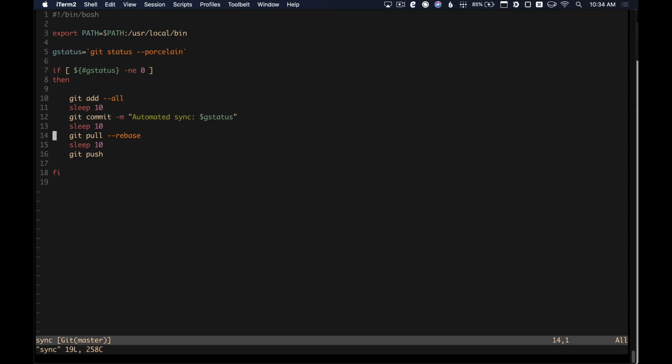Wait a moment. Then we're going to git pull --rebase. So that'll pull all the changes down from your repository if you've made changes on another computer. And the --rebase parameter for that will rebase those changes. What that does is instead of creating mucky merge commits, which get really tricky to deal with, if there's commits on your repository that haven't been pulled down, it'll pull those down first, and then it'll put your new changes right on top of them. So it makes it a lot easier to see the changes that are there, plus also kind of merge in changes and sync them in from different places. Then we'll wait for a second, and then we'll git push up to the server. So that's the basics of this script.